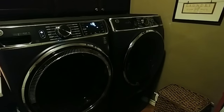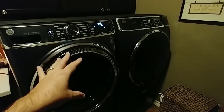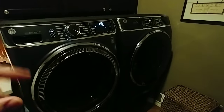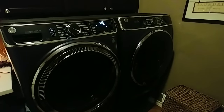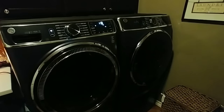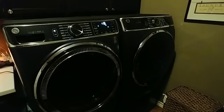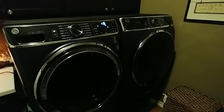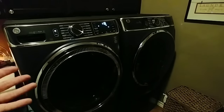I really am impressed with the performance of these units so far. When you're looking at a washer and dryer and looking to replace what you have, you want a brand that's reputable. I think everyone has heard of GE, especially if you've been in the aerospace industry — they build a lot of the jet engines that aircraft use.